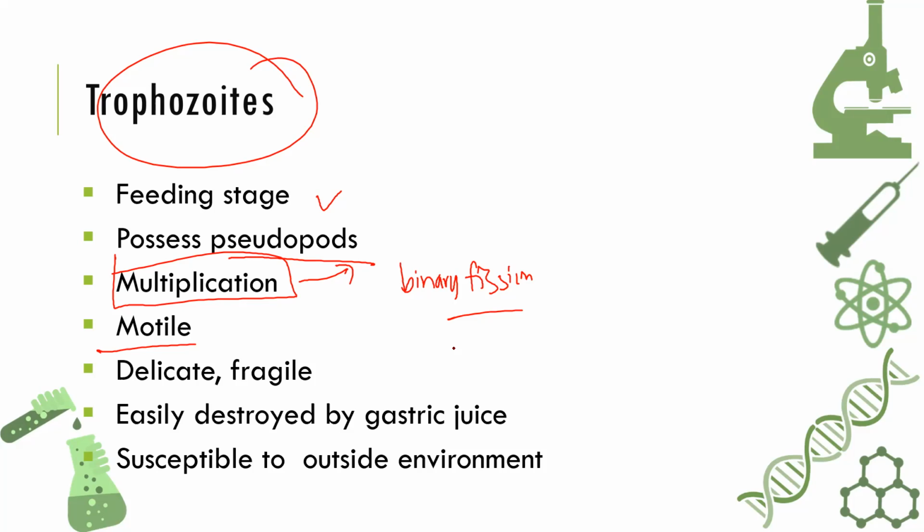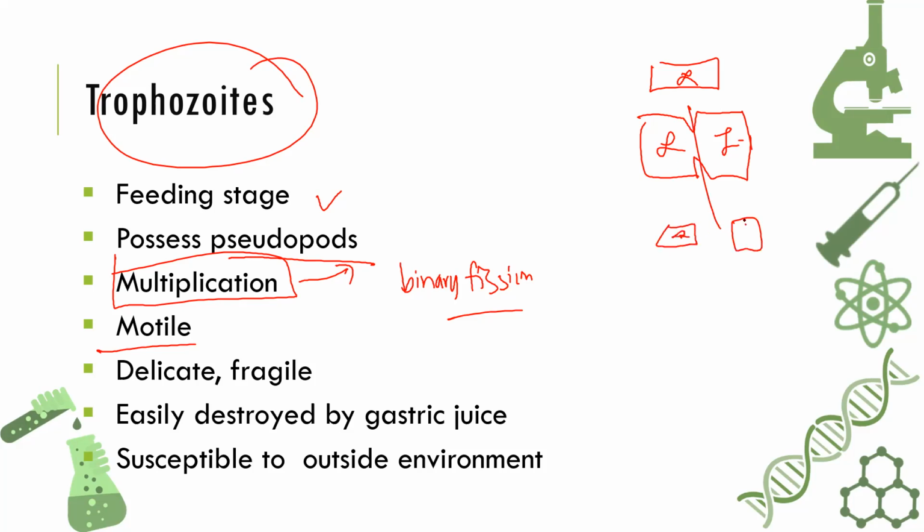To make it simple, we have here a cell, and this cell will cleave. What material is present in the mother cell will also be present in the cell that will undergo division or cleavage, until the cleavage splits it into two identical cells. That is what we call binary fission. That's the simplest way to explain binary fission.